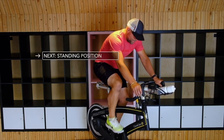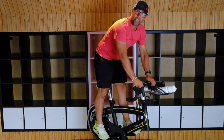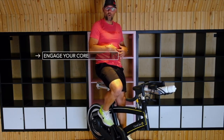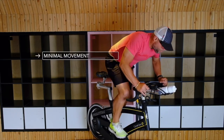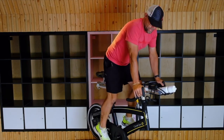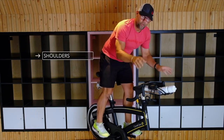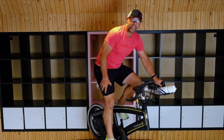The next one is the actual standing position. You're going to have a little bit of tension on there and just stand up. I like to have my hands on the back of the bars or up on the front — wherever you feel comfortable. The key to these positions when you change is you've got to engage your core, especially when you go into the hover. Avoid a lot of movement back and forth; keep that upper body still. When you stand up, same thing — engage that core. No death grips. Hands are light and loose. Shoulders are loose.